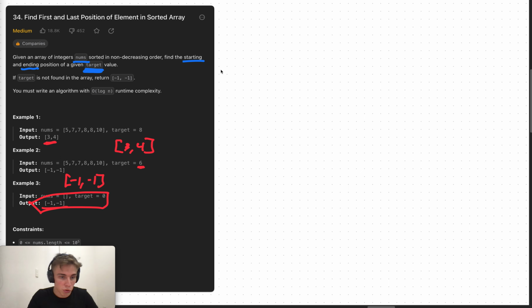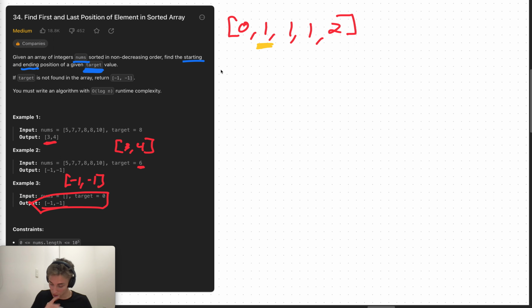So what I want to do is find using binary search the first element, and let me give an example of what the first element would mean in this case. First element would just mean the one here, not just any one of these, but specifically the first element.